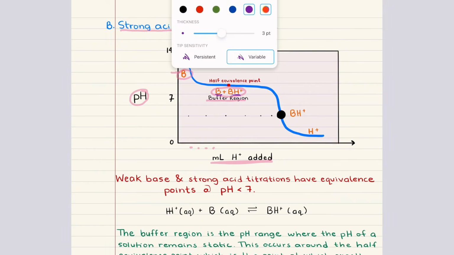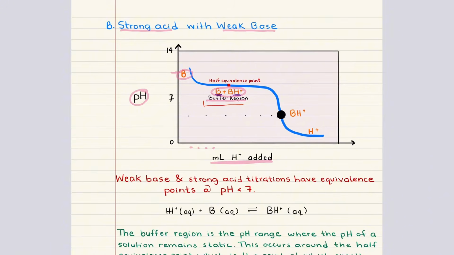So for a stretch of the titration, we have both the base B and the conjugate acid BH+ present together. That pairing of a weak base plus its conjugate acid is exactly what a buffer is. In the plot, it shows this gentle sloping, nearly flat buffer region because added acid is being soaked up by the conjugate pair rather than swinging the pH wildly. So in this buffer region, the Henderson-Hasselbalch relationship is going to be our best tool for calculating anything of interest.